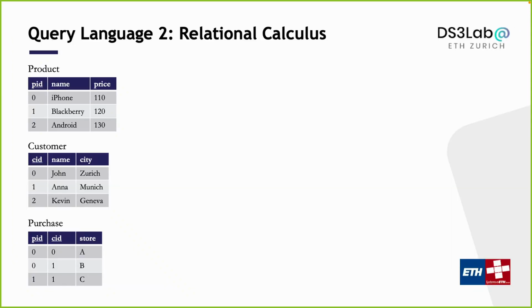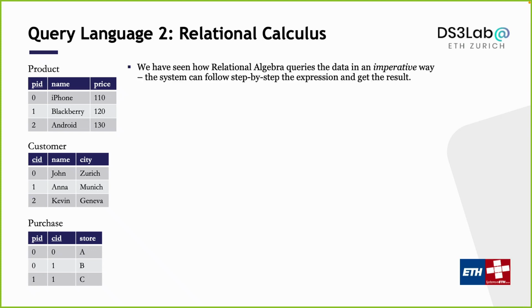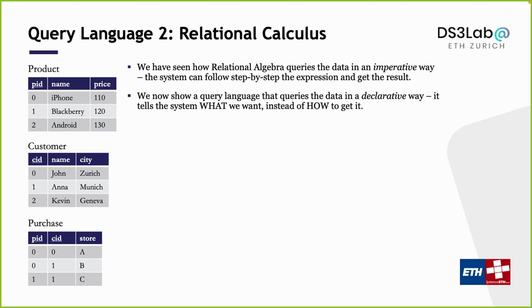Now let's make this a little bit more concrete and try to define it in the context of relational calculus. So we have seen relational algebra queries, right, which are a whole bunch of set operations. If the system follows them step by step, it can give you the answer. Unfortunately, that's not what we want for the user, because we want something that's declarative. We want to specify what we want instead of how to get it. And that gives you something called relational calculus. If you open the book, what we are going to talk about is called domain relational calculus. There's another counterpart of it. We're not going to talk about it.